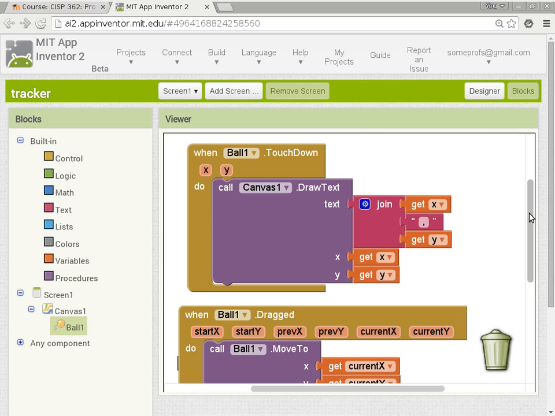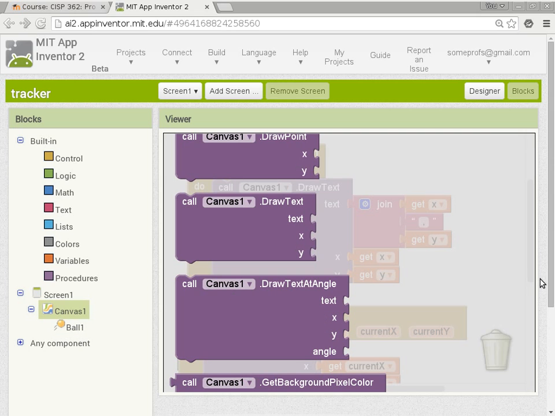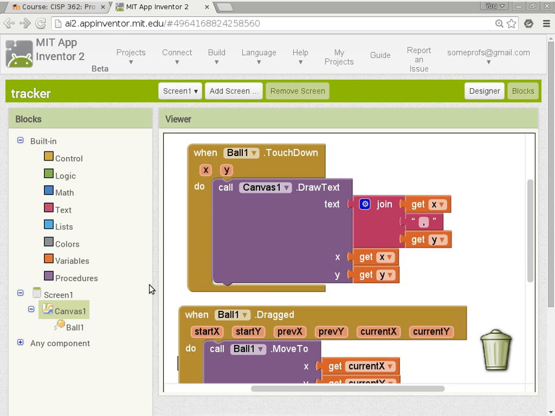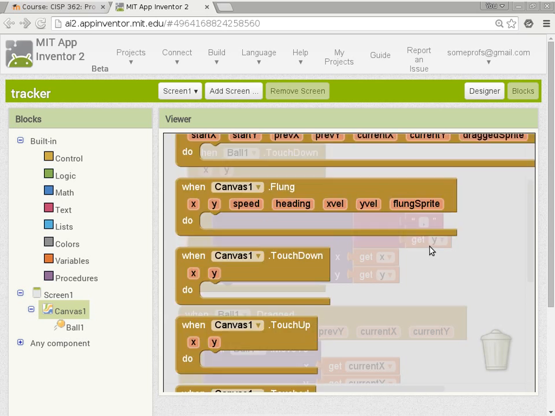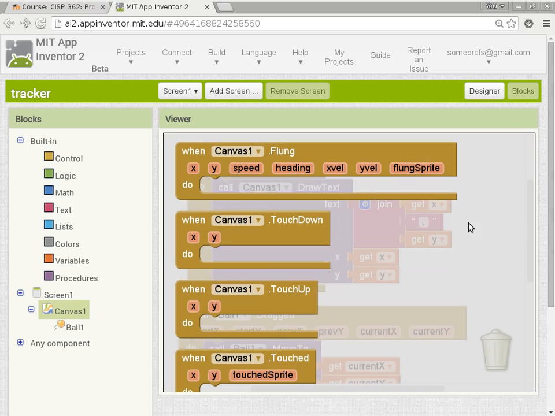So to clear the screen without a button, what I'm going to do is to say if I touch anywhere other than the sprite itself, it'll clear the screen. That's just one quick and easy way to clear the screen. Well, go to the canvas here and look into its own event handler and say touched.